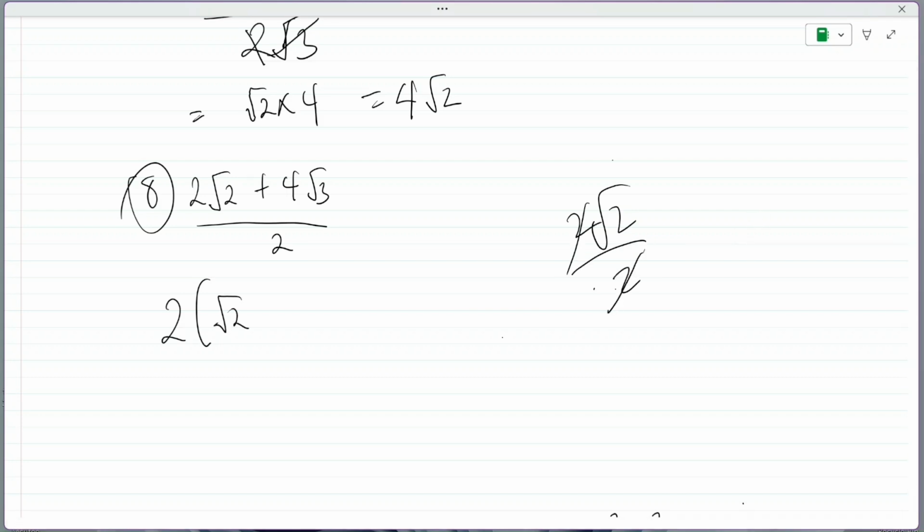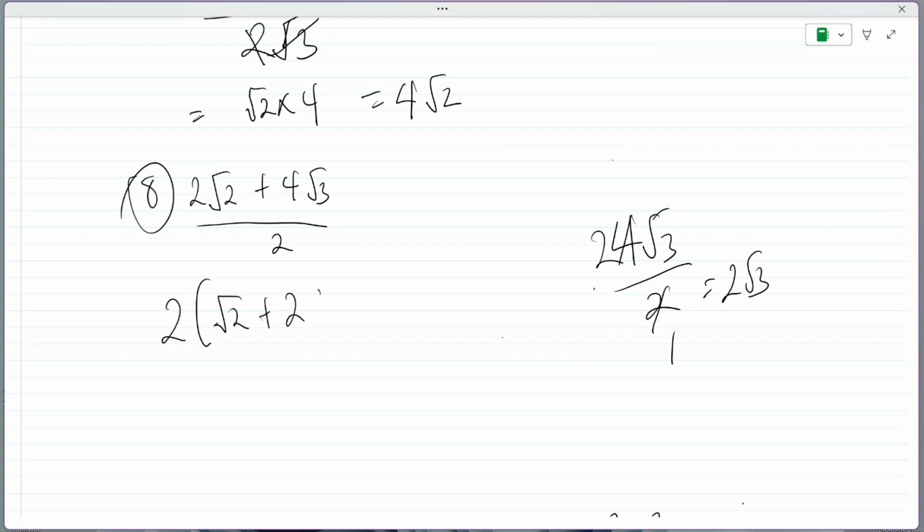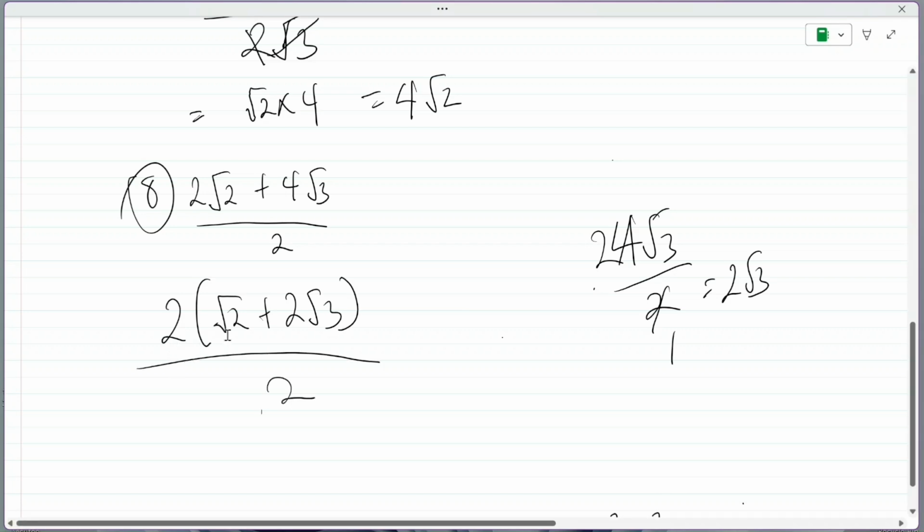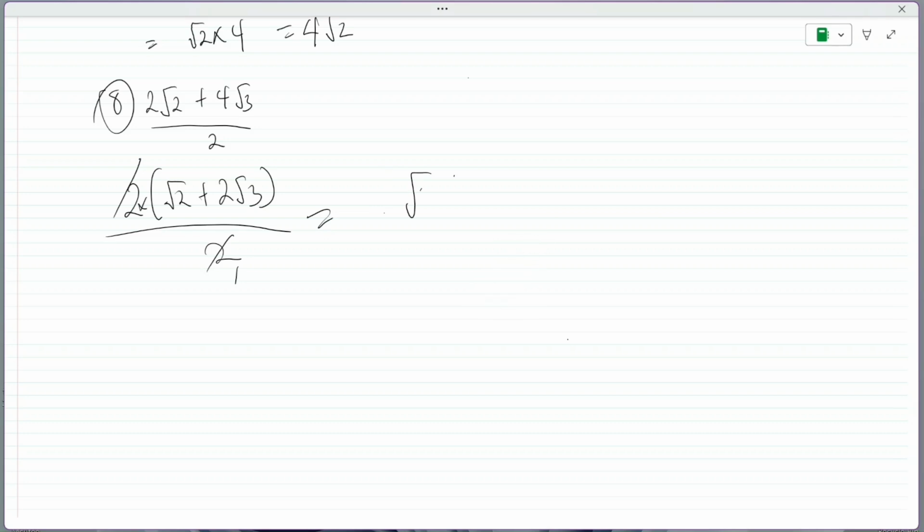So you have root 2 here plus behind we have 4 root 3 divided by 2. 4 root 3 divided by 2, 2 into 1, 2 in 4, 2. You'll be left with 2 root 3. So you have this as 2 root 3 in close bracket over 2. If you multiply this 2 by this root 2 and by this 2 root 3, you still get back 2 root 2 plus 4 root 3. That means we're doing the right thing. And at this point, this 2 is linked to surds in the bracket by times. So this 2 can now cancel this 2. You'll be left with root 2 plus 2 root 3 as your final answer.